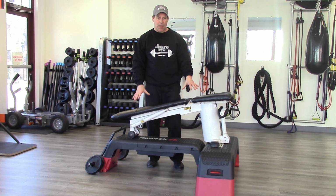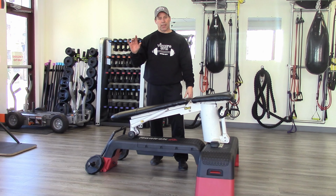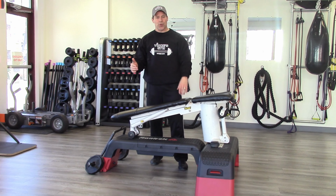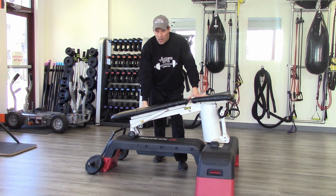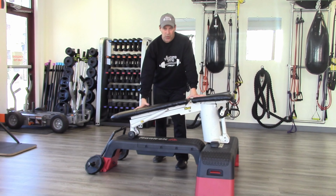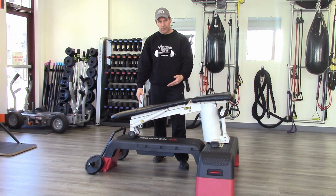But if you can set yourself up into a decline position like this, it allows the bar, first off, to get down a little bit further because you're a little bit higher up, so you won't hit the floor. And then it already sets you up to the right angles so that we're not going straight up and down. We're still at that 30-degree and 70-degree position on the humerus and the arm when we're in full extension. And it really gets a deep contraction. It's hard to explain unless you can actually try it. But the decline position is just a little bit different than doing it on the flat bench.